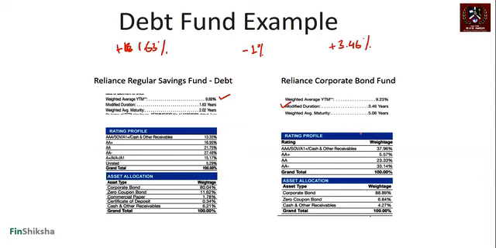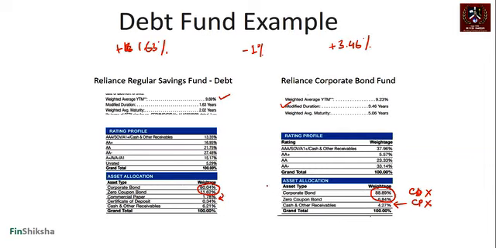In terms of rating profile, let's first look at asset allocation. You'll find corporate bonds and zero coupon bonds are close to about 94%, almost 95%, in fact more than 95%, and cash is 4%. Here you have corporate bonds and zero coupon at 91%, and you have some short-term bonds which are not available in this case. There are no CDs, no certificates of deposit, no commercial paper available here, right? So the profile is largely long-term in that case, and largely long-term here as well, but there are some short-term instruments available in this as well. Broadly, the allocation is similar. It's just that the maturity is different.